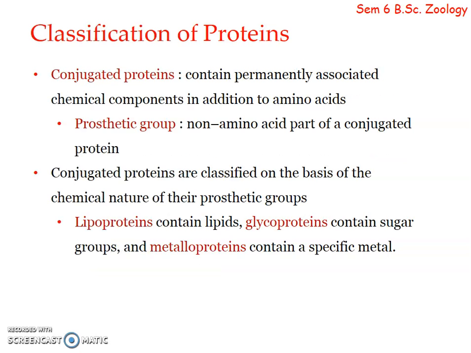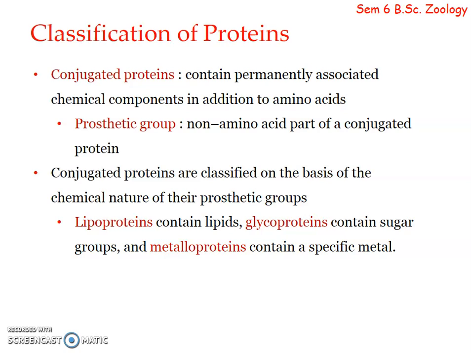When you go to the conjugated proteins, they contain a non-protein part as already mentioned, and this non-protein or non-amino acid part is referred to as the prosthetic group. Based upon the prosthetic group we can see different groups, like lipoproteins, glycoproteins, metalloproteins. As the name suggests, along with proteins, lipoproteins have lipids. So when it is broken down we get proteins as well as lipid molecules. Then glycoproteins contain sugar along with the protein molecule. Metalloproteins contain specific metals, which can be iron, copper, magnesium, zinc, etc.